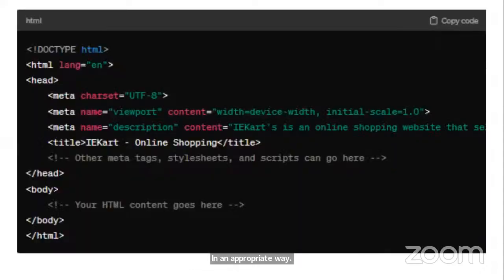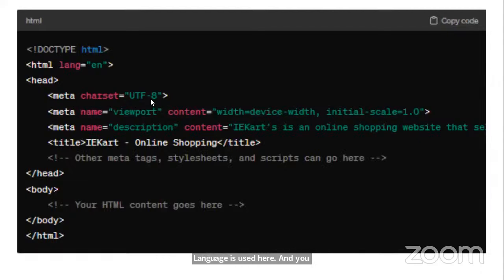So if you look at the example, the upper line, this is how you start. DOCTYPE HTML. This is the first tag which indicates that this file is an HTML file. And because we have multiple languages nowadays on the internet, you are able to see your own language, Telugu, English, Hindi, all the languages. That is possible because of this lang equals en, which will help in recognizing what type of language is used here. And you have meta charset UTF-8.